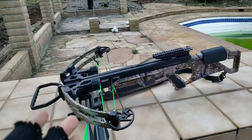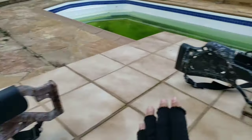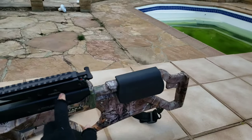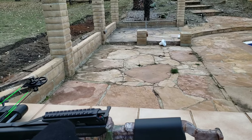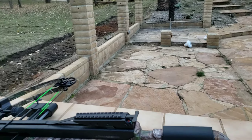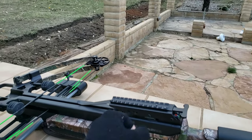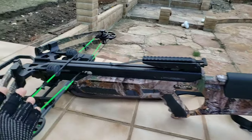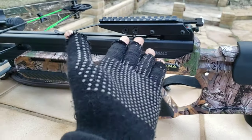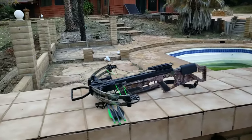I'm probably not going to modify this crossbow because the trigger mechanism is really hard. I thought the trigger on the Striker was tough, but this one — once you pull it back, it kind of stops and you have to pull a bit harder. I'm guessing it takes more than 150 pounds to actually cock it with the trigger mechanism, so I'm not going to modify it weaker if you have to pull 150 pounds anyway. That's pretty much it for today's video — thank you guys for watching.